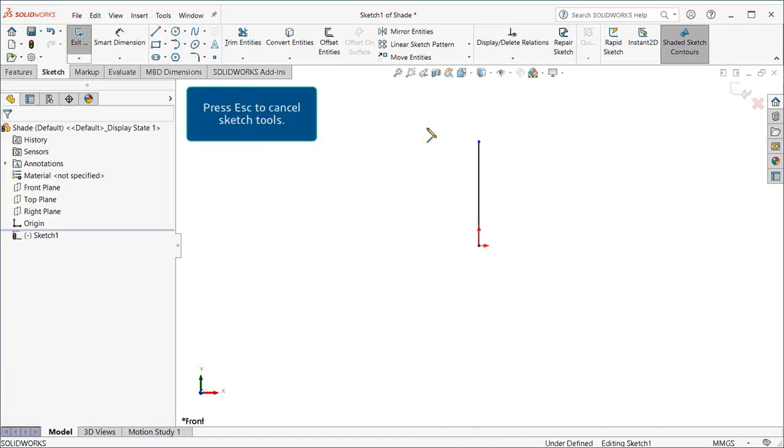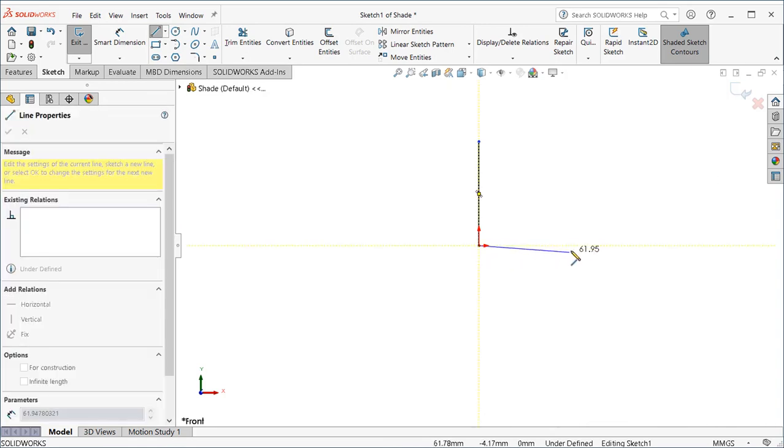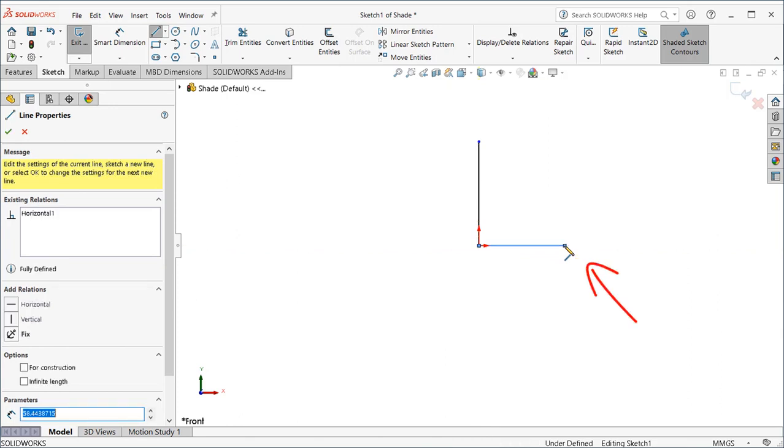Let's turn off the line tool the easiest way, by pressing the Escape key. Additional lines are needed, so I'll click Line again. The next line starts at the lower end of the existing line, so let's click on that endpoint, and move the cursor to the right, horizontally, and while the yellow horizontal relation is visible, click to create the line. We want a connecting line, so we'll just keep going.